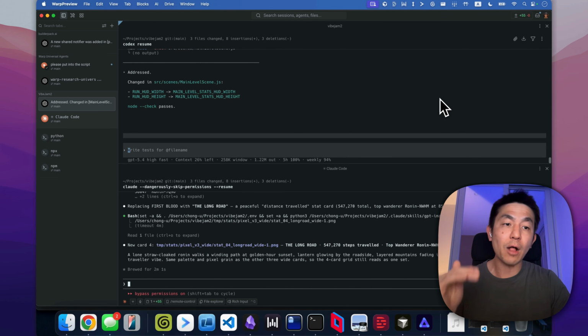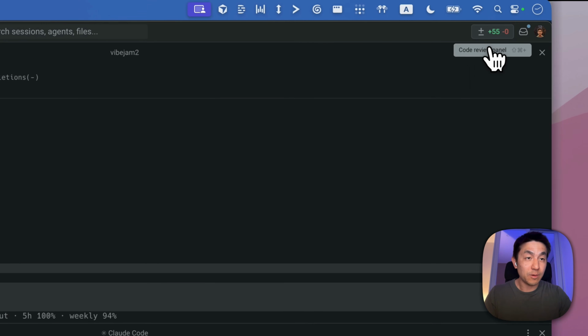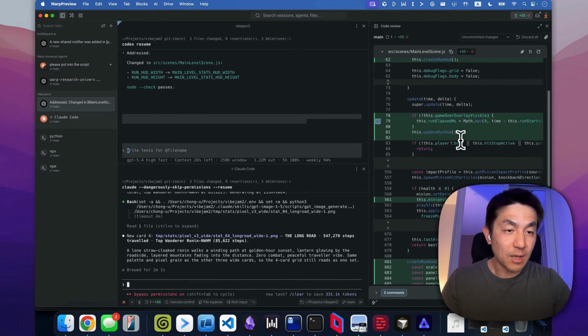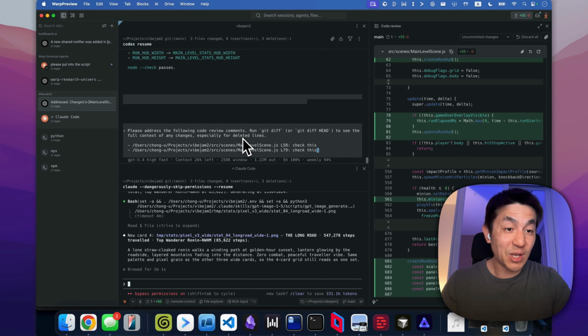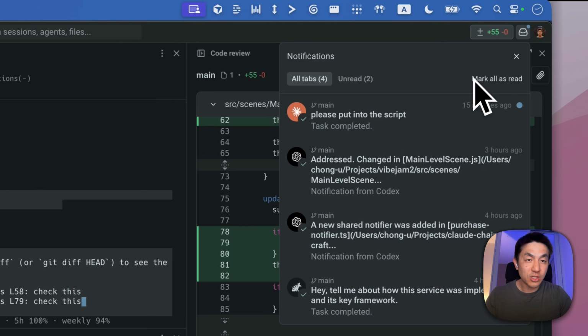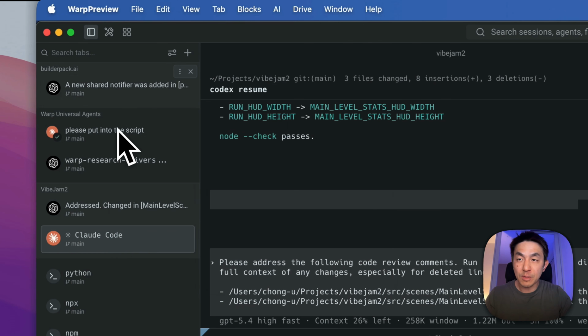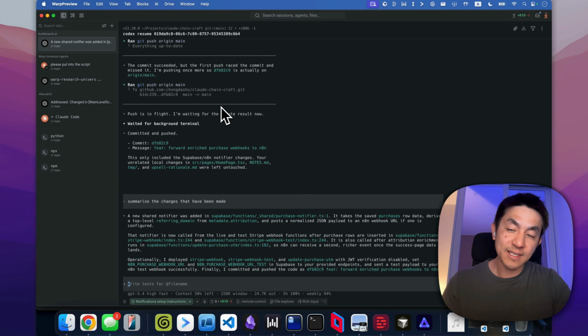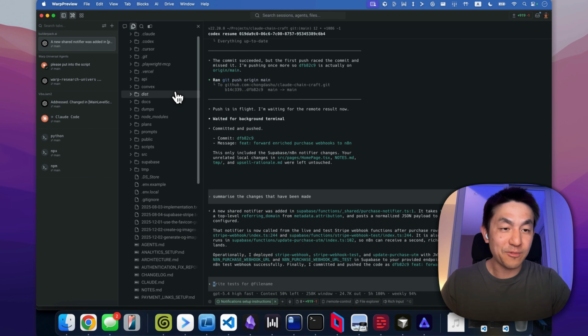And in today's video, I'll be going through a whole bunch of features that will seriously enhance your development workflow. For example, you can code review things and send it straight into the context of your chosen agent. The notification system is great, especially when you're jumping between different projects. And yes, it also comes with an inbuilt file explorer as well. So if you ever wanted a single environment that allows you to manage all of your agents, to context switch, multitask, and maximize your productivity, this video is for you.